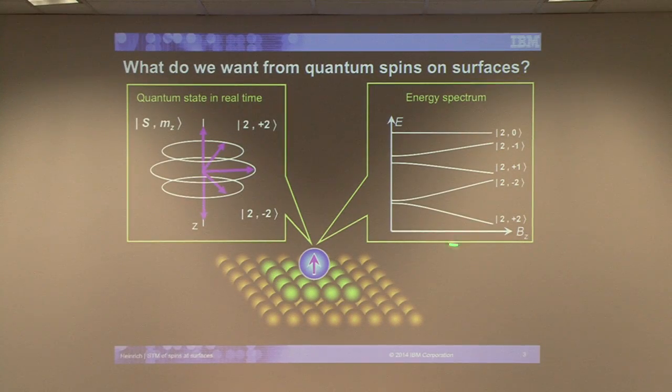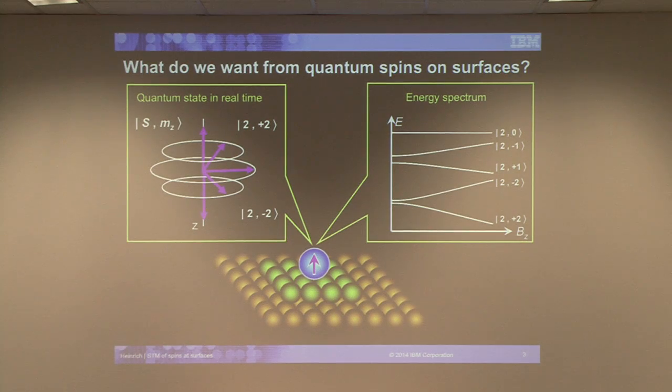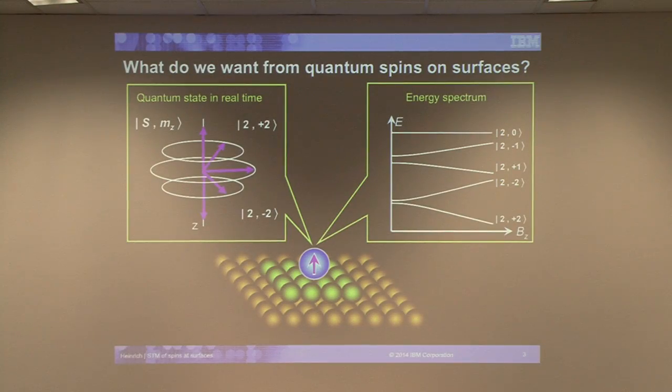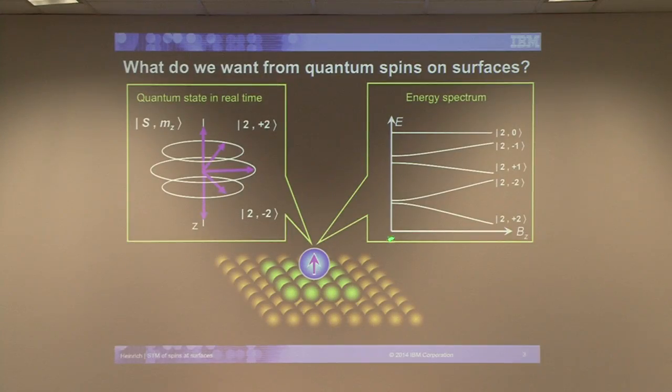Now, what we will talk about today to quite some extent is the energy landscape that these spin states here will have. So here I'm sketching a spin that is larger than the spin 1/2, which you probably are using for qubits. So here it's a spin 2, which is actually an iron atom in our case. And this iron atom has 5 spin states. Those spin states are not degenerate at zero magnetic field, and we will talk about this in quite some detail. I want to show you how we can calculate this so-called zero field splitting from some knowledge about the spin operators. That's one of the goals that I have for this talk. And also how you can then learn something about the dependence of these energy states as a function of, say, an external magnetic field.